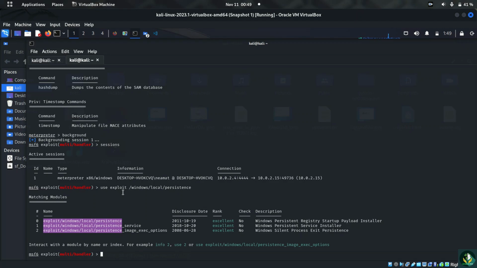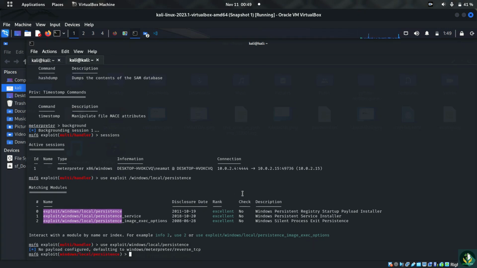That is somewhere in here. So as you see, we got an extra space right in here that needs to be removed. Okay, the number 0, we are going to use the number 0, and as you see we have all other options as well. So hit enter. You see that, Windows Metasploitable TCP.